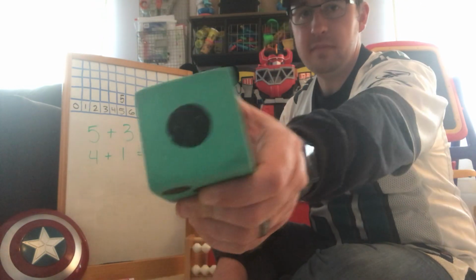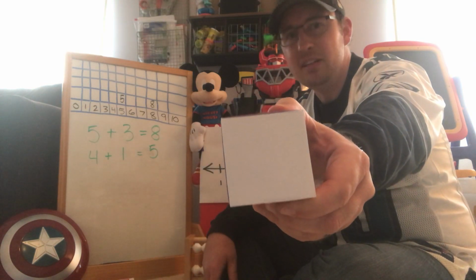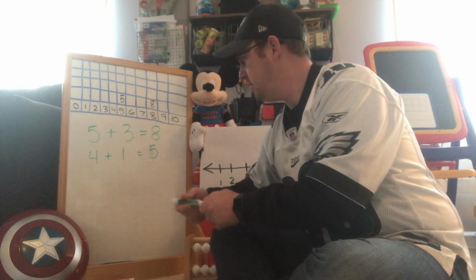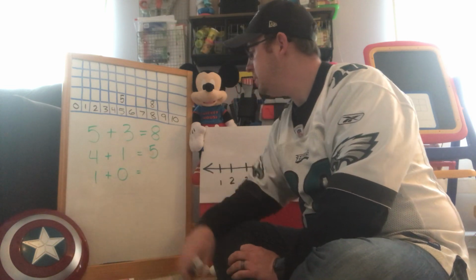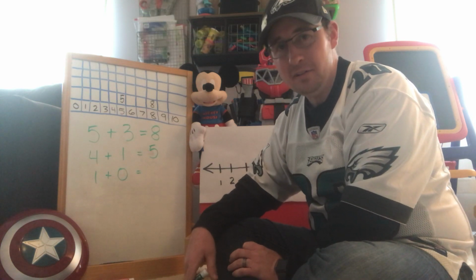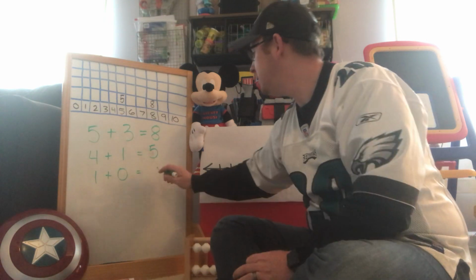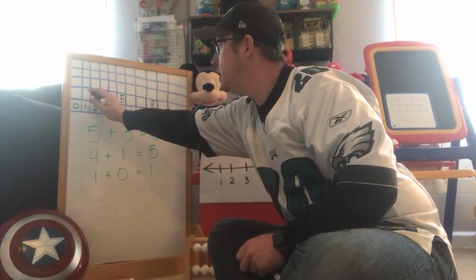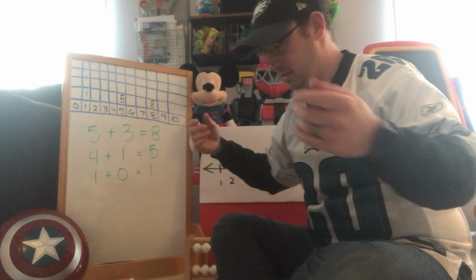Uh-oh. 1. I rolled this on my dice. What is that? You're right. That is going to be your 0. Okay? So 1 plus 0 is equal to... That's an easy one, huh? 1 plus 0 is equal to 1. You're right, because 0 is nothing. We're not adding anything to it. So there's 1. And we'll write 1 up here on our recording chart. There we go. Let's roll again.